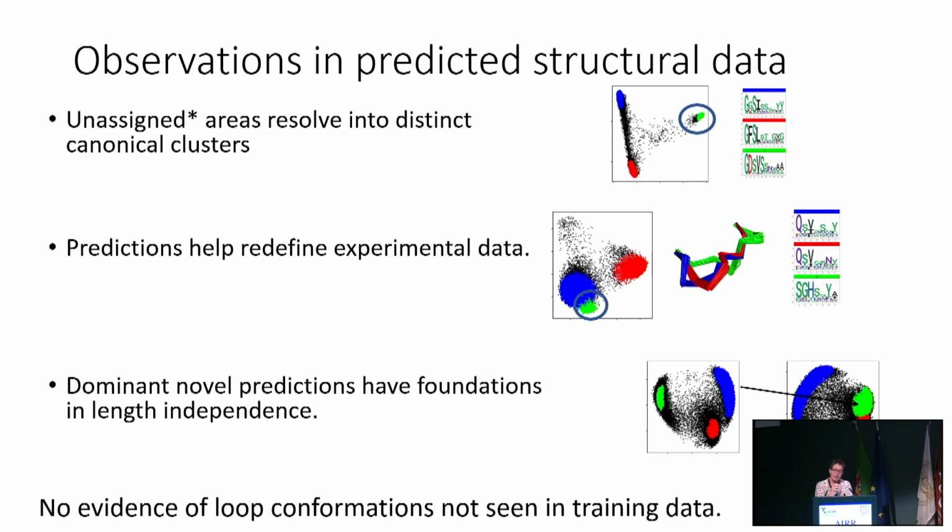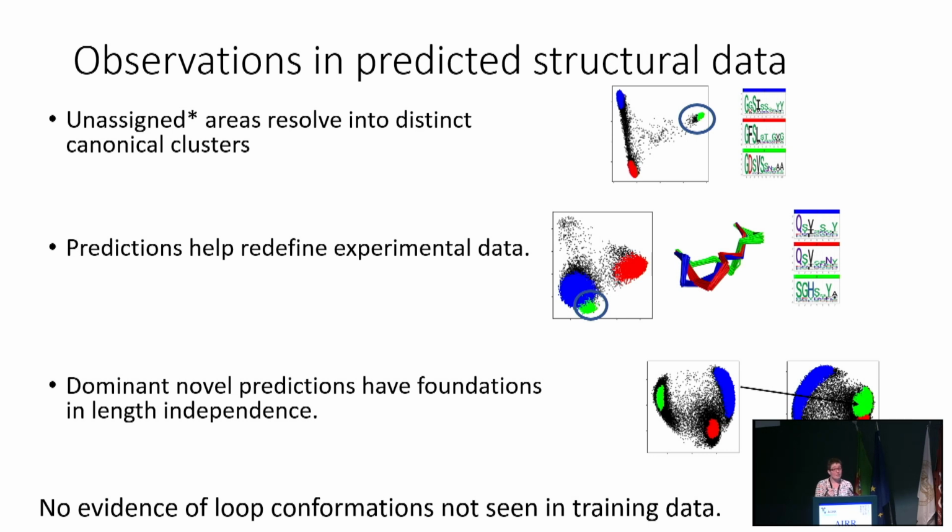So what it had done was not extrapolated in the sense of made a totally brand new conformation. What it was able to do is say that these 2 things, their sequences are so similar, despite their differences in length, and the shapes of everything else around them is so similar, that I think they have the same shape. So it's like a length-independent development of canonical form.